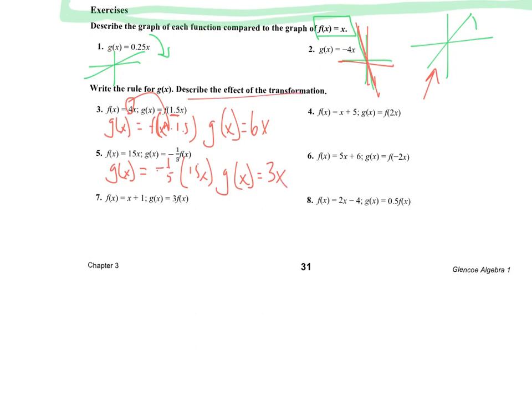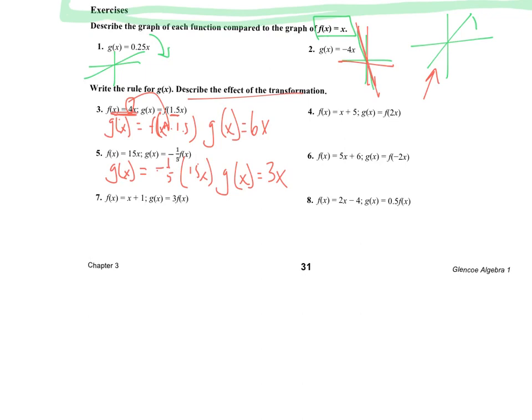Oh, I forgot to describe the effect that it has. So let's go back to the first one. If we started off with our function equaling 4x, and then we ended up with 6x, we would say that it's steeper, right? And that one's still going in the same direction. Slopes are the same, both positive, so that one's just rotated. You can say it's rotated around the origin if you want to be really fancy.